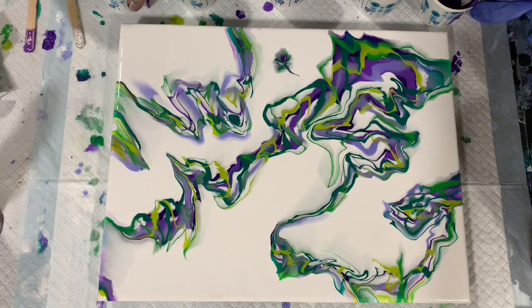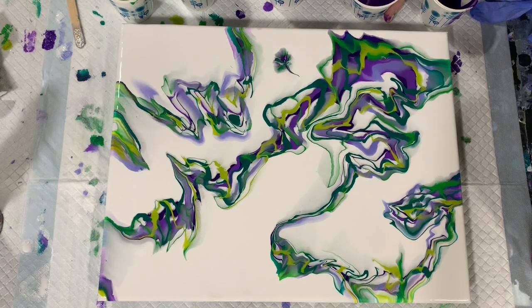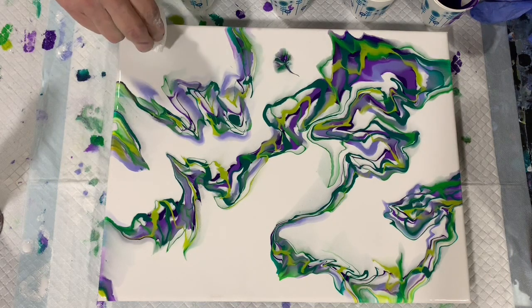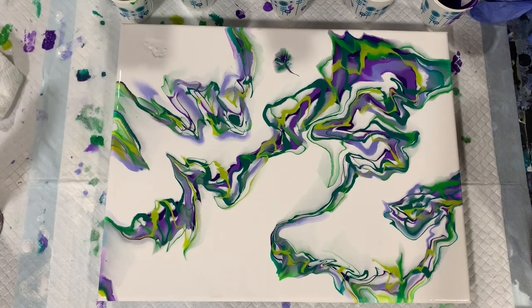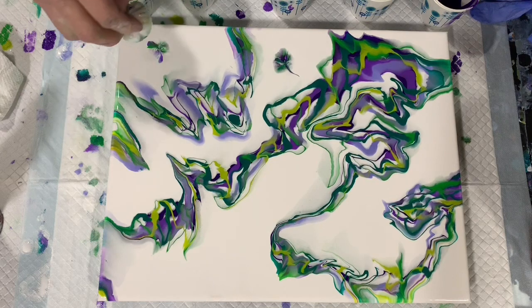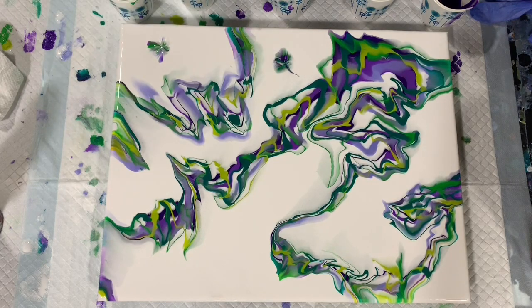And let's try that again. This time I'll use the medium blue, some of the medium purple and some of that light purple. First, I'll remove a little bit of the paint, because if I don't do that, it'll just fill right back in. This way my flower has a better chance of showing up. And again, I'll make a little stem.